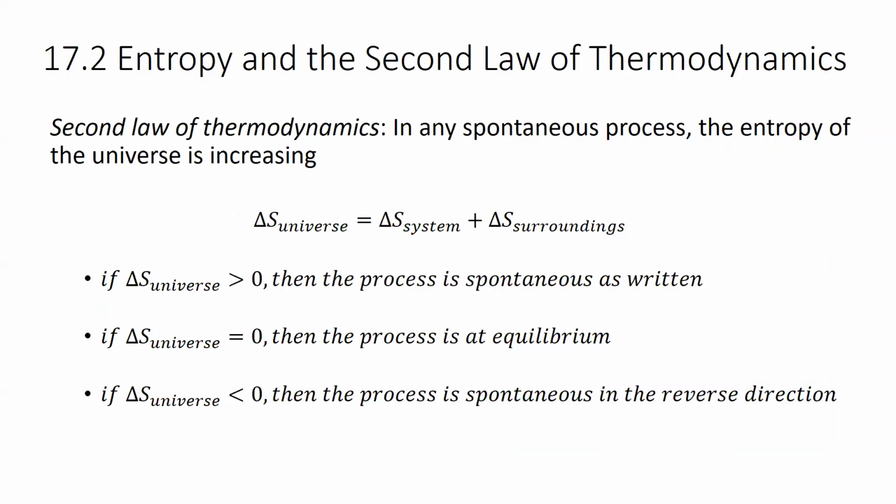Okay. So the next thing we're going to look at is entropy in the second law of thermodynamics. The second law of thermodynamics states, in any spontaneous process, the entropy of the universe is increasing. So the entropy of the universe can never be less than 0. It can be either 0 or greater than 0. Now, we can measure that for a process.